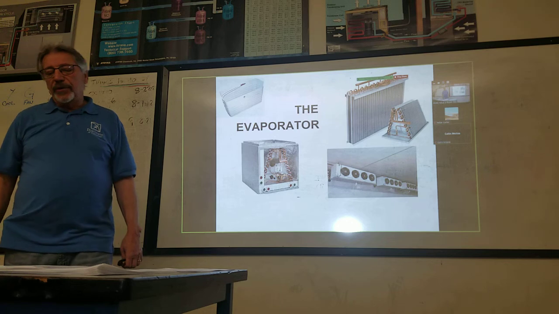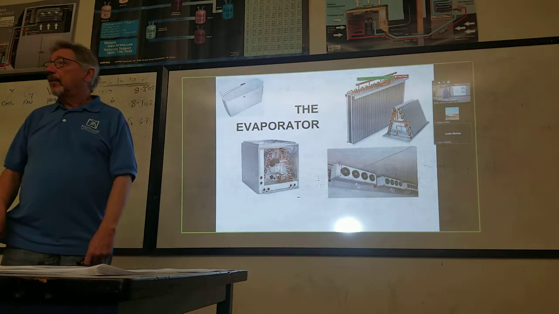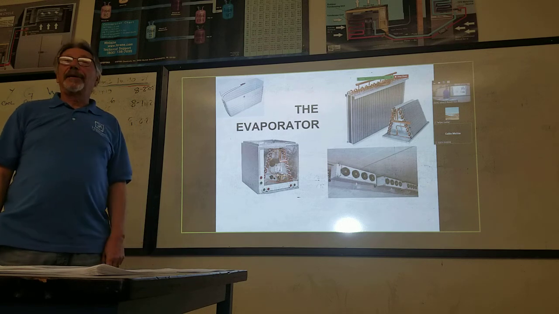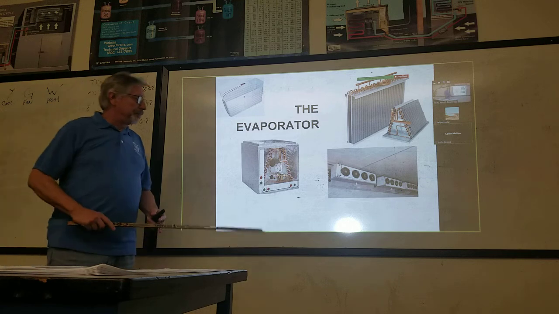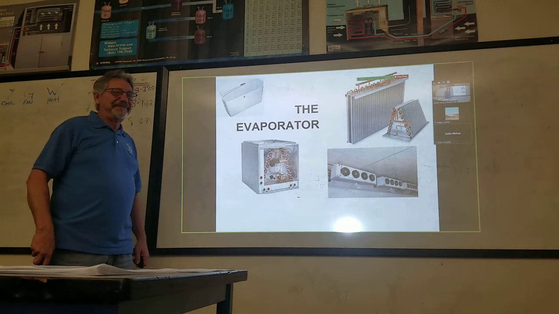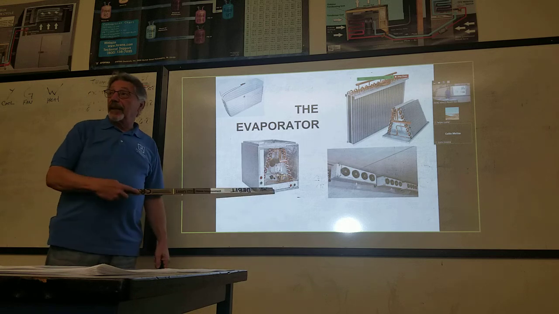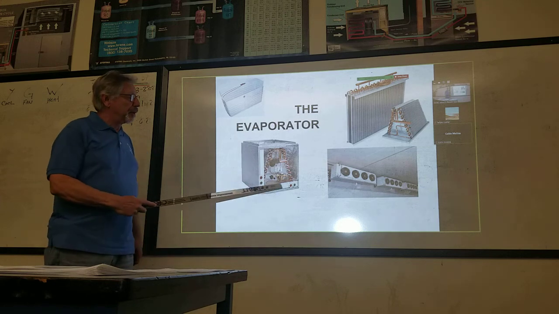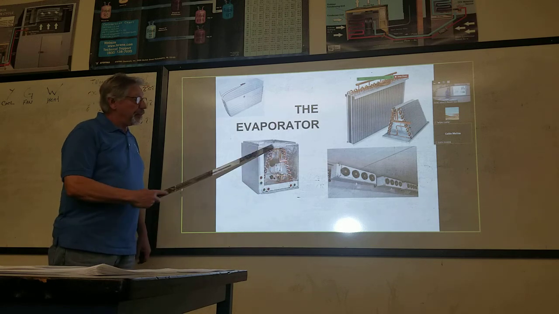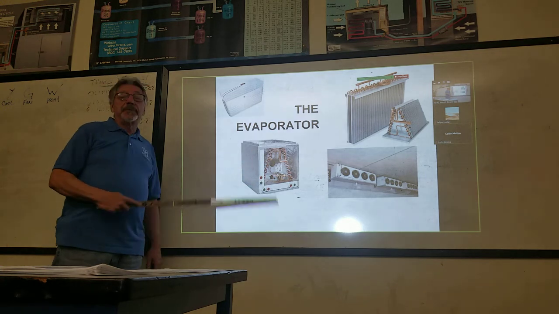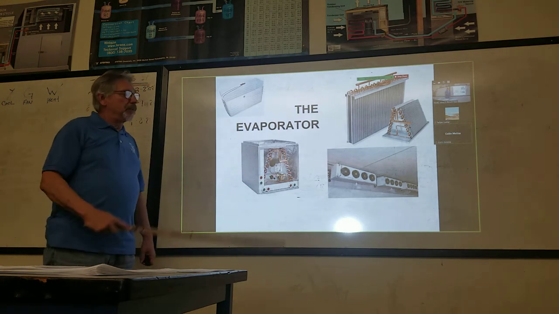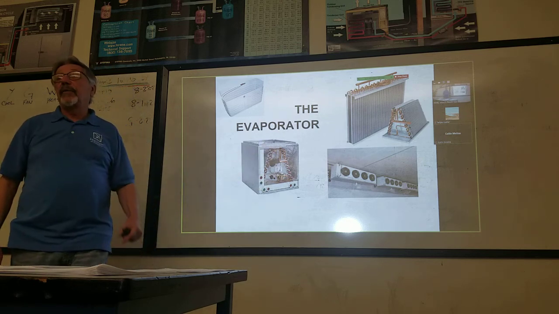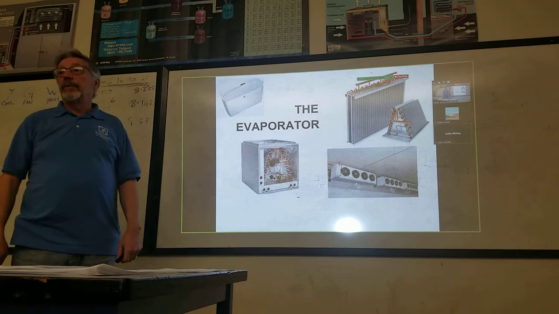So the refrigerant actually does something in the evaporator. What do you think it does? It evaporates. That's why they call it an evaporator, right? You understand that? As it evaporates, it also absorbs heat. So this is going to be absorbing the heat from the house, let's say. As it absorbs the heat, it helps the refrigerant boil off, and the heat travels through the system, later to be rejected.